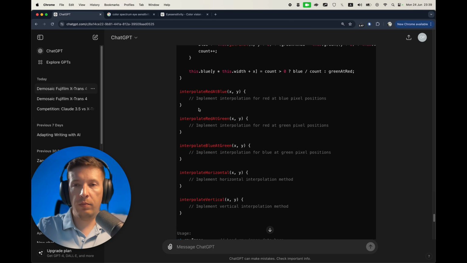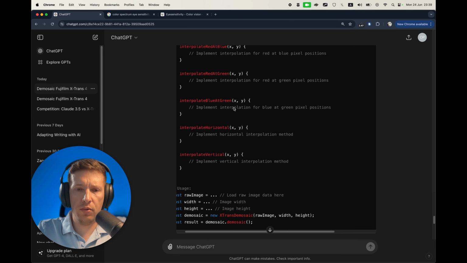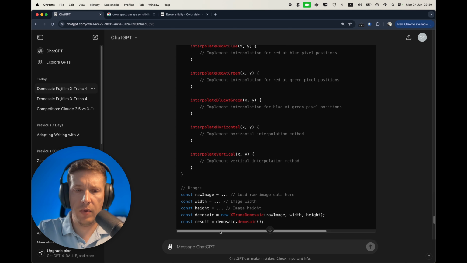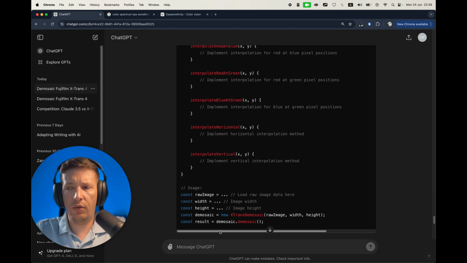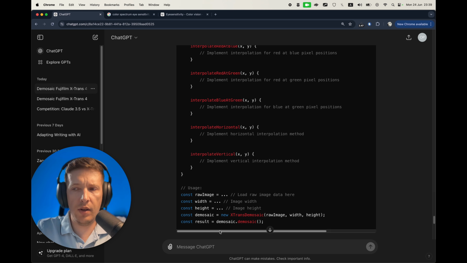Okay, so let's make some conclusions. After a few attempts, I'm not able to get any algorithm which is even close to something reasonable out of ChatGPT 4.0 currently. So this means that ChatGPT is way off from production use for writing code, at least out of the box.